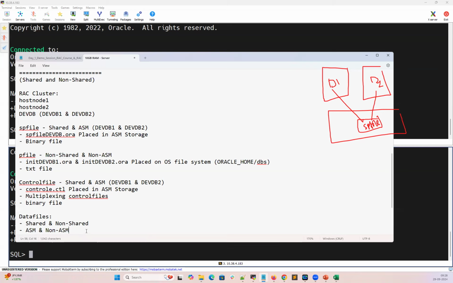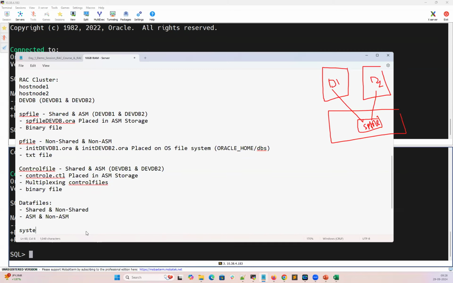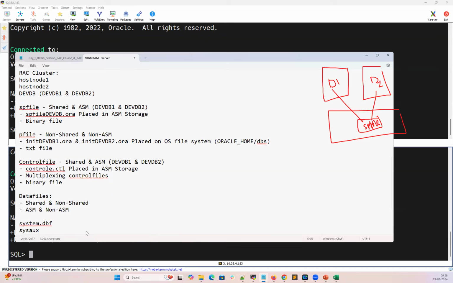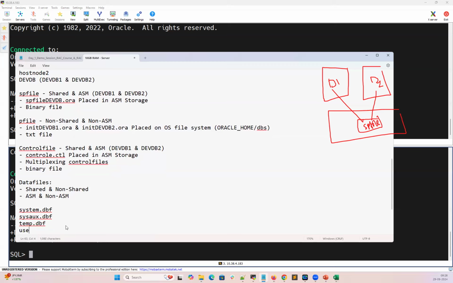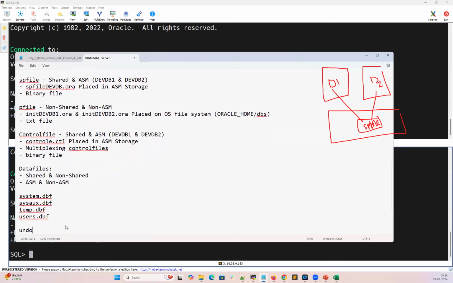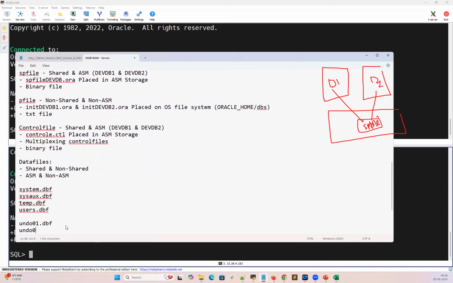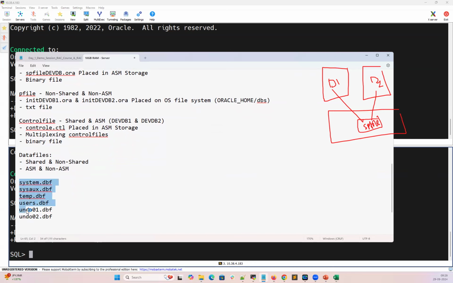All are supported here. So let's go with all of them: system.dbf, sysaux.dbf, temp.dbf, users.dbf, undo01.dbf, undo02.dbf. So we have these data files.